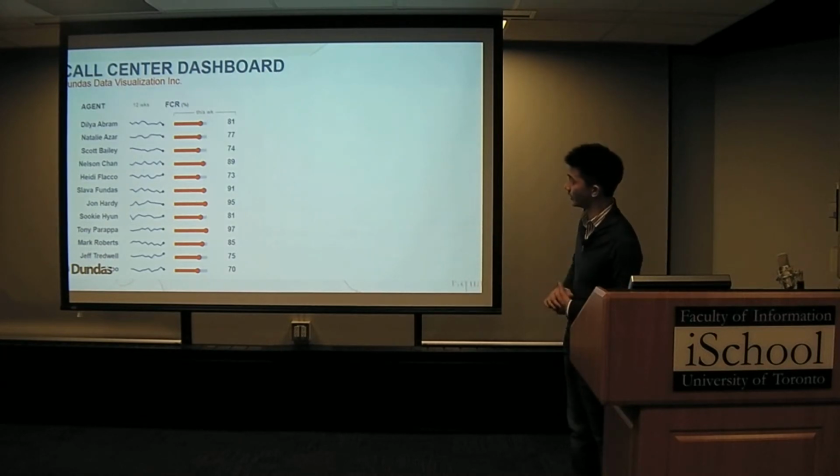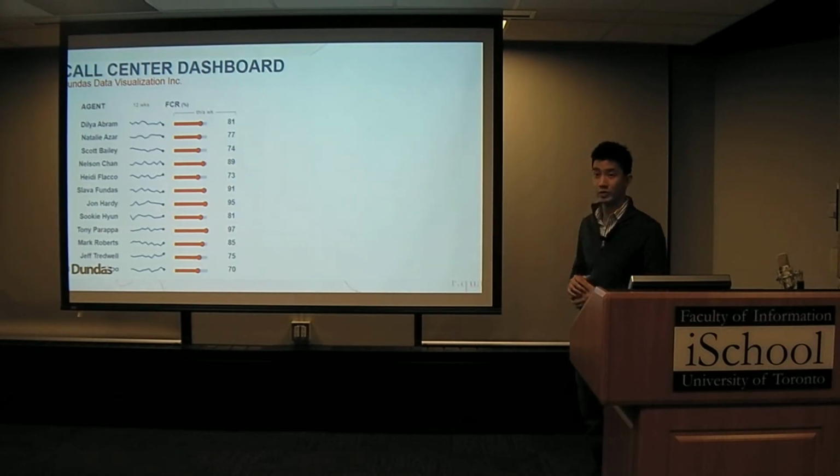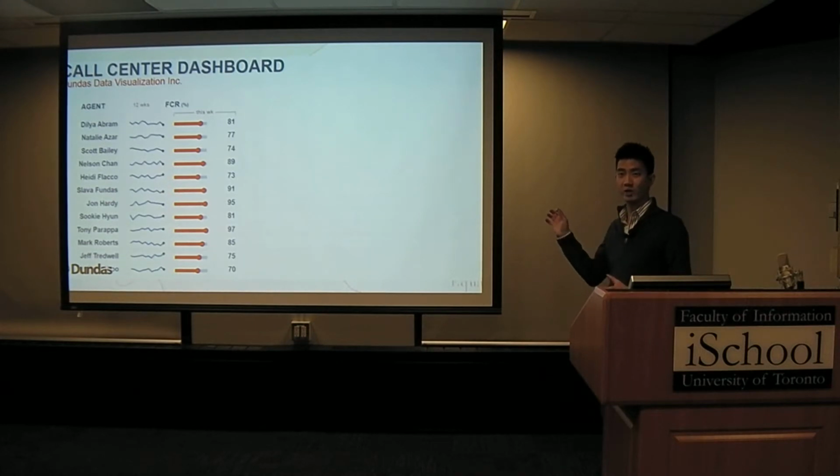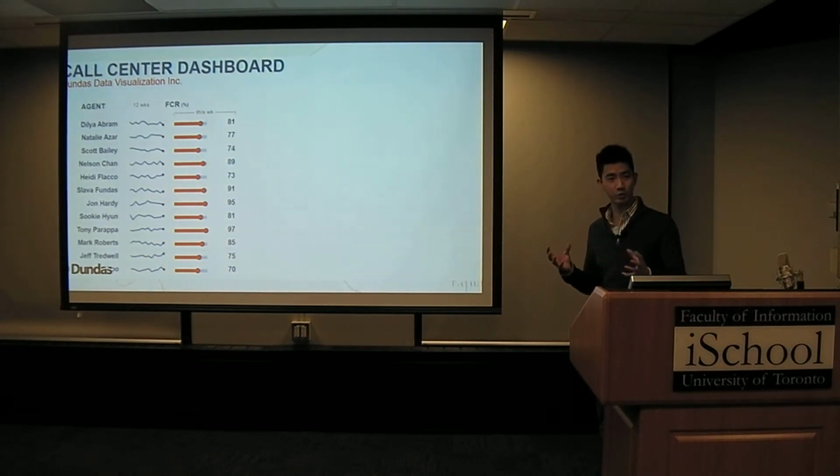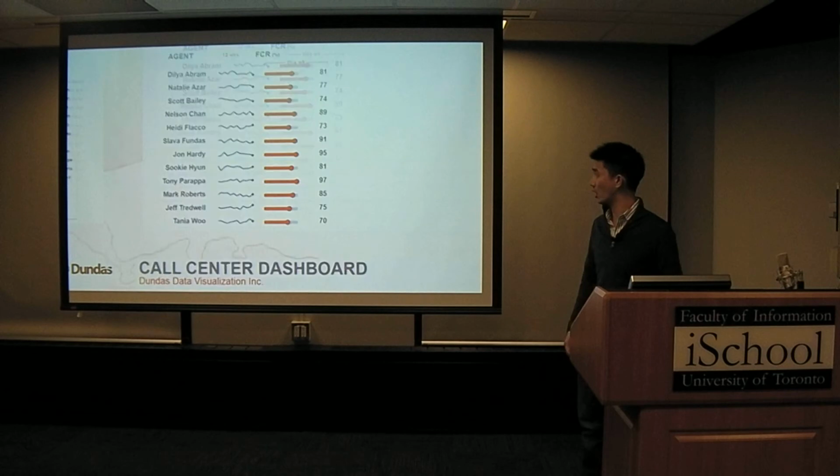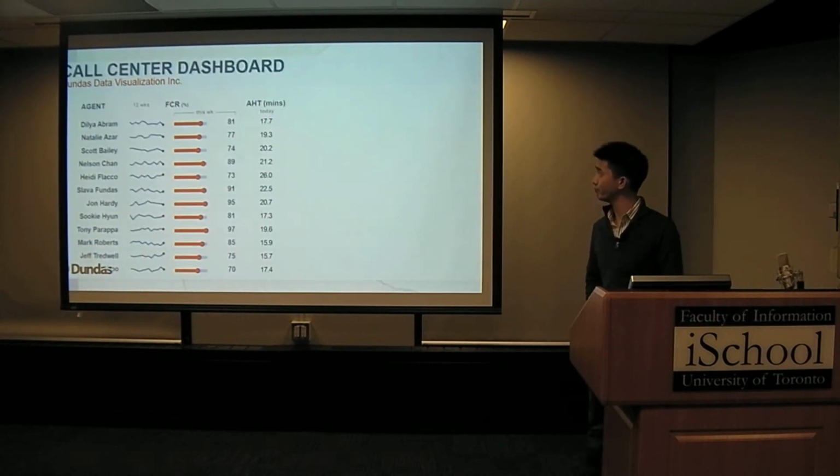So if we go back to Heidi, we can see that 73 is actually one of her better weeks. And so it's, we actually know somebody called Heidi. Sorry, Heidi. What we've done here is by introducing more data, we've shown a little bit more context. We're trying to paint a better picture of what's going on at this call center. And we can also introduce a little bit more.